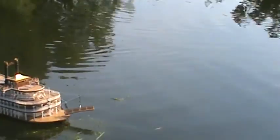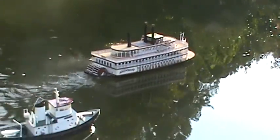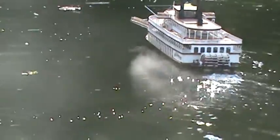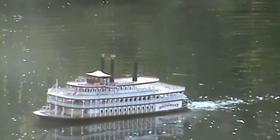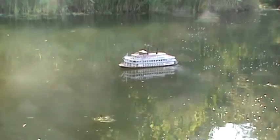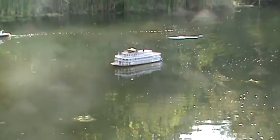Can you make the drawbridge swing, Dad? Can you make the gangplank move? For some reason, it's not working. I don't think I'm on the pin. Don't look that bad. No, it looks good. Float's good. And I gotta change the direction. These servos are fully reversible. My bow thruster's in the wrong direction. It takes a little while to get momentum up going in reverse. It's like a train. Yeah. Gotta stop the momentum.